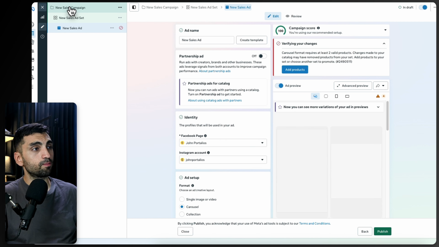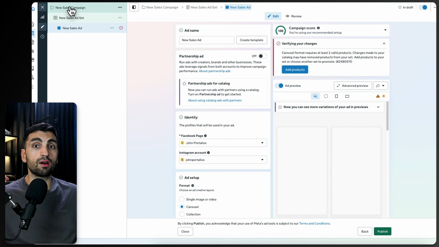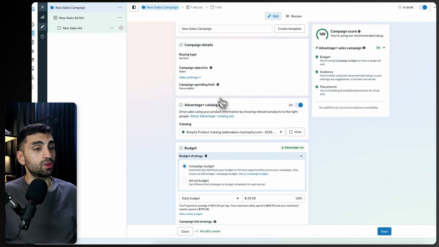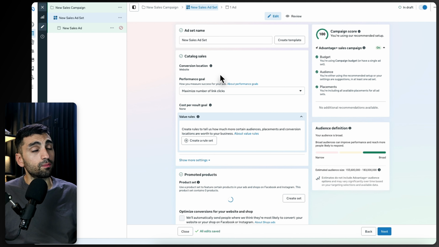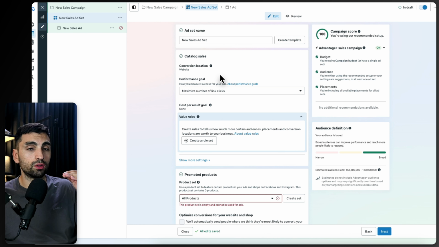You have a campaign, which is the big folder that has everything. On the campaign level, as you can see, you can select the budget with other things as well, but mainly the budget. It's basically a big folder that has everything below that. And it has this symbol, a symbol of folder. So you understand, okay, it's a folder that has everything that I'm going to publish. When you go into the ad set, here it's just a subfolder where you can do mainly, you can also do the budget. I'm going to explain more of that later on.